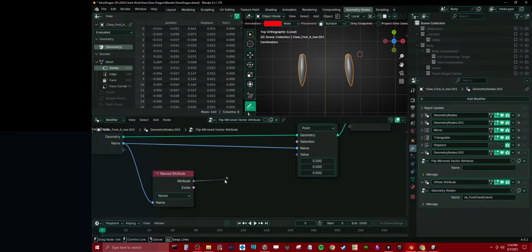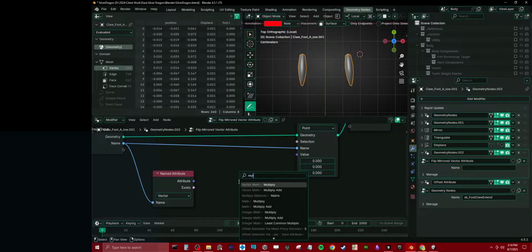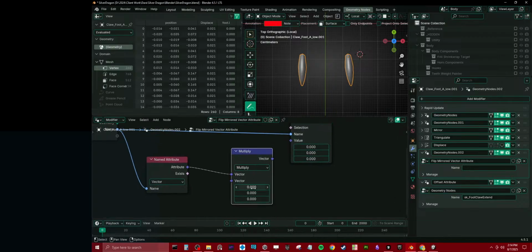And just want to multiply it by, leave -1 on the x, like that.